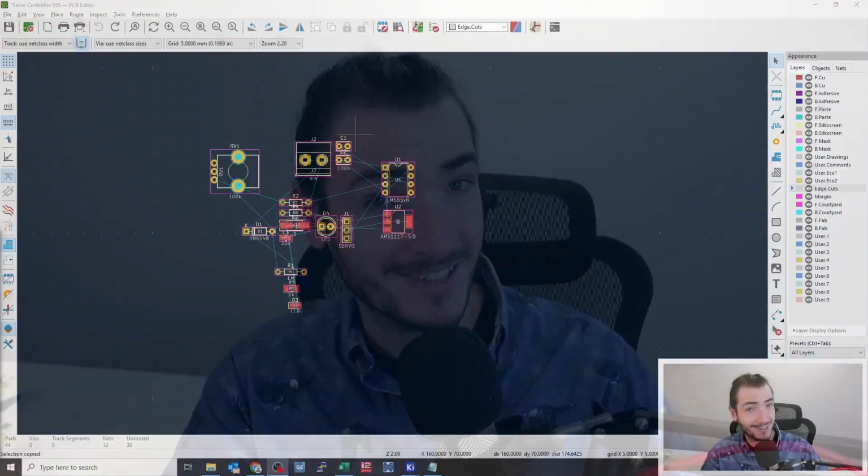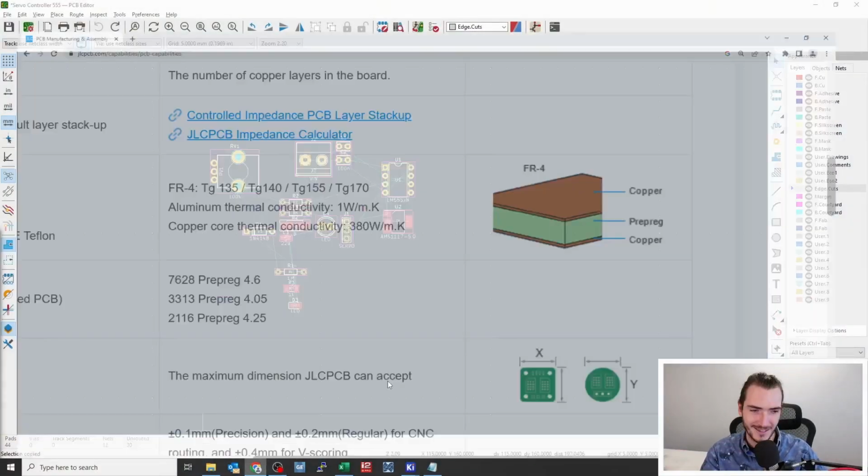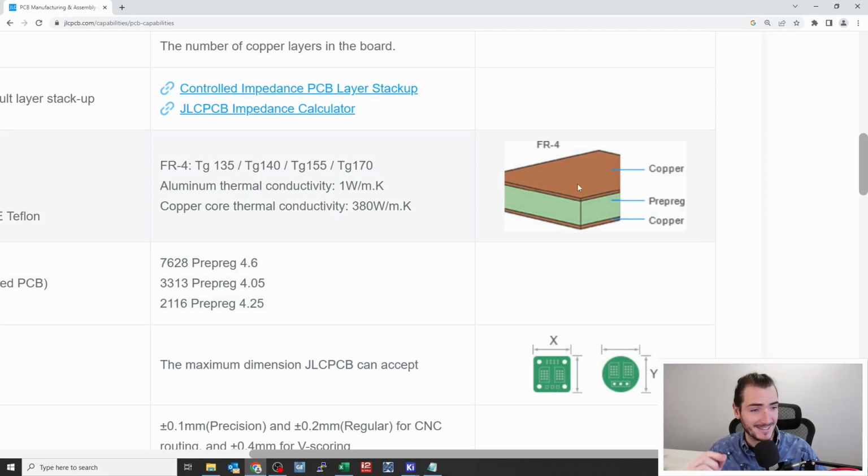Finally, the thing we are all here for is actually making the circuit board. Let's get to it. But first, what is a circuit board? A circuit board, in this case, is going to be made up of a top layer of copper, a central layer of fiberglass or prepreg, and a bottom layer of copper. So 2 copper layers separated by a substrate.